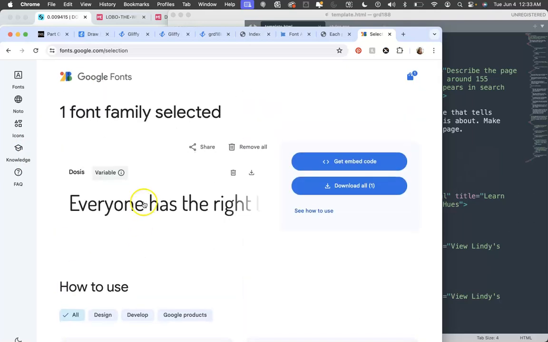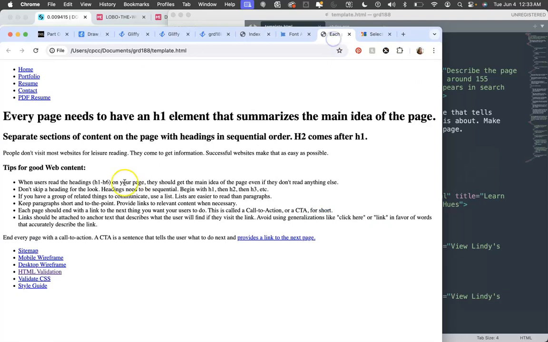Usually, by the way, when we're choosing typefaces for the web, we want to do the opposite of what we do for print. So for print, you're usually told to use sans serif faces, so the faces that don't have feet are sans serif. The little feet are called serifs. And we can see those here. Right? You see how these little lines appear underneath. And serif faces are a little bit more decorative.